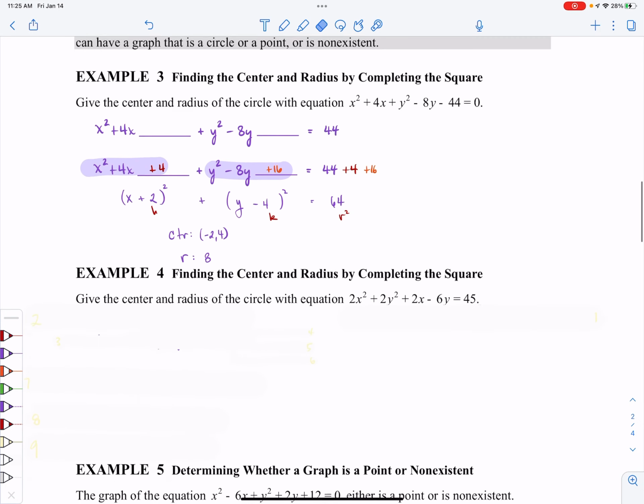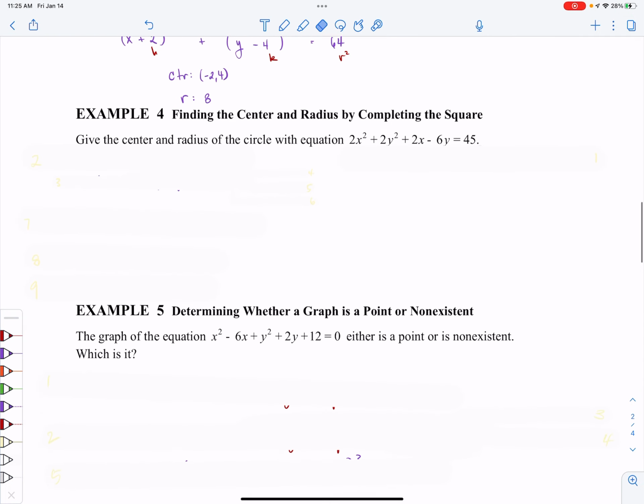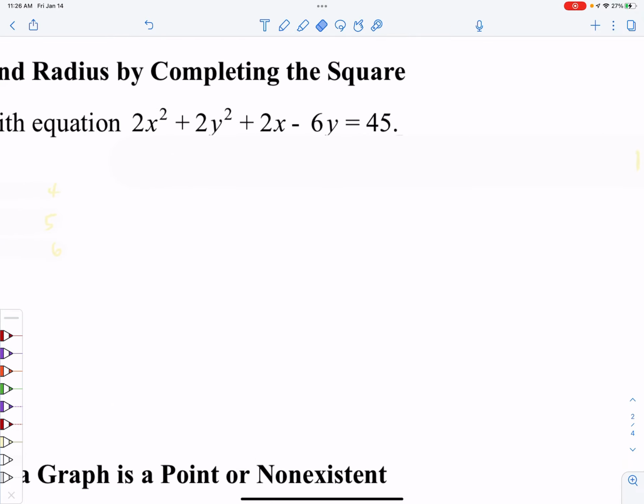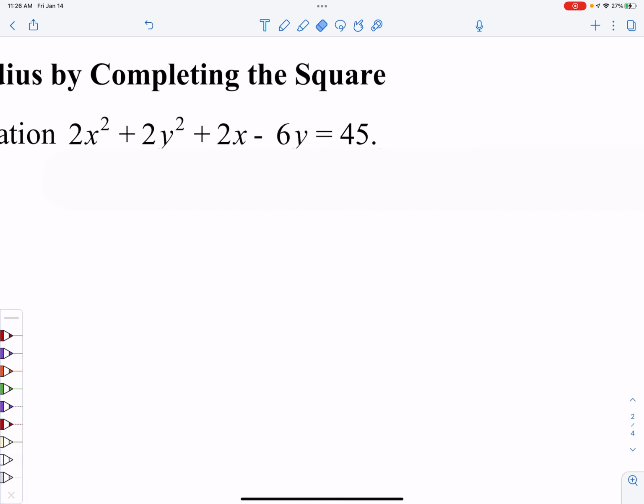So let's go ahead. I'm still working on completing the square. Let's go to example number 4 and we'll work through completing the square on this one. Notice that my directions are the same as they were in example number 3, where it says just to give the center and the radius of the circle. The problem here that you'll notice is that my 2 squared terms both have a leading coefficient that is not 1. And my leading coefficient has to be 1 in order to be able to complete the square.